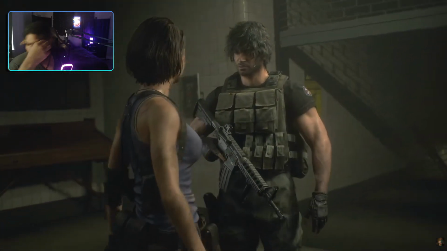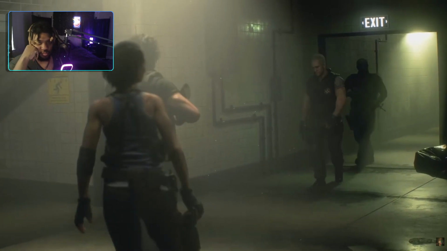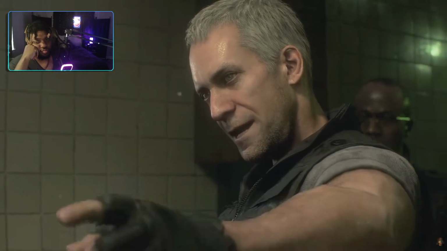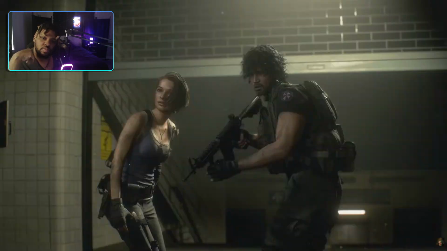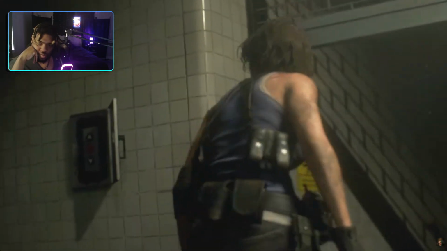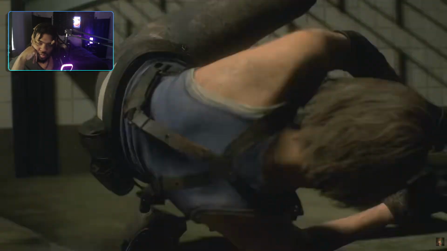Making it back to the subway station, she meets up with Carlos, and the UBCS agent she met before, Nikolai, shows up, and he clearly doesn't like the fact that Jill is still there, despite her helping them get the subway train moving. Attention turns to the BOW, which is now bashing its way into the subway station. So Jill decides to buy the survivors some time by leading the creature away, since it's her it's after.